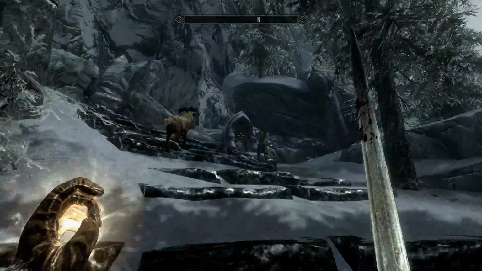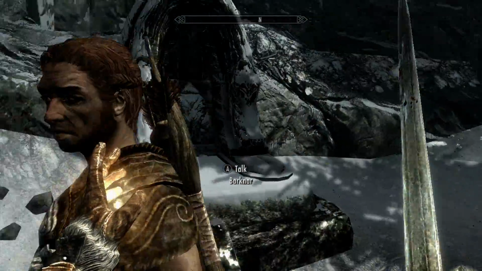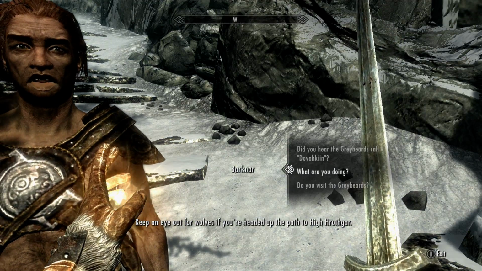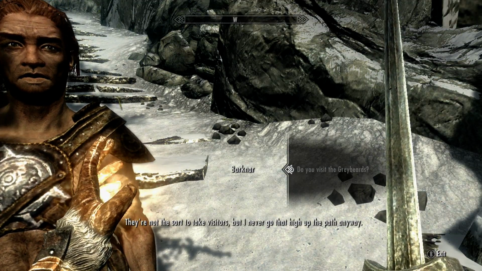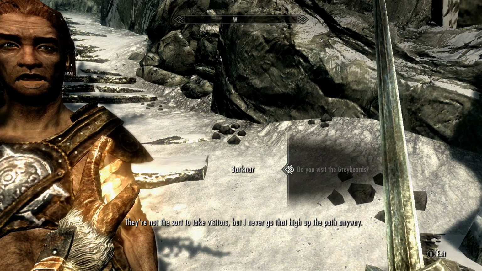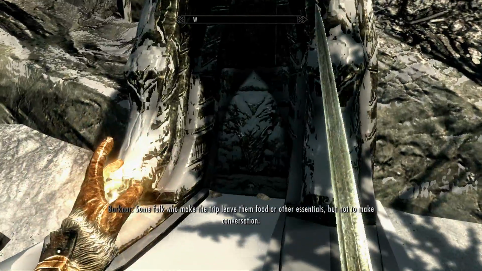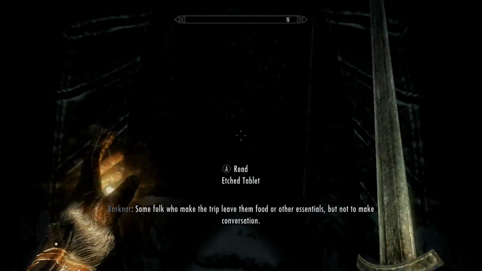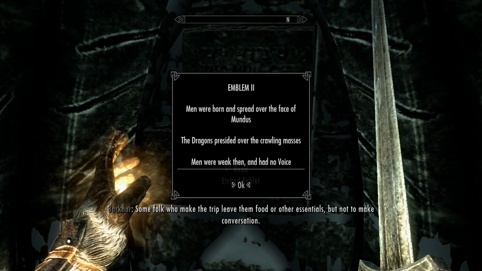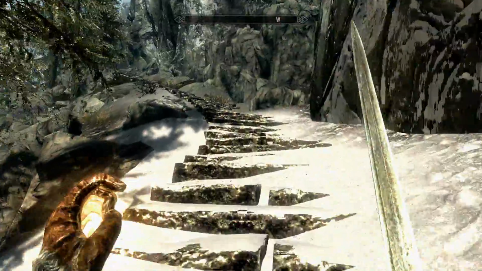Hi, friend. Keep an eye out for wolves if you're headed up the path to High Hrothgar. They're not the sort to take visitors. But I never go that high up the path anyway. Sounds fair enough. Remember terms of conversation. Yeah, okay, I'm bored of talking to you now.